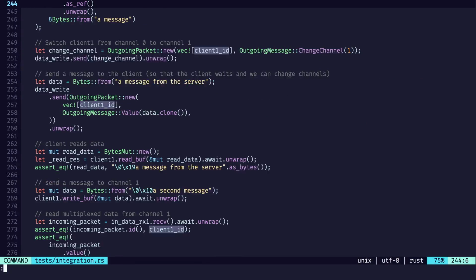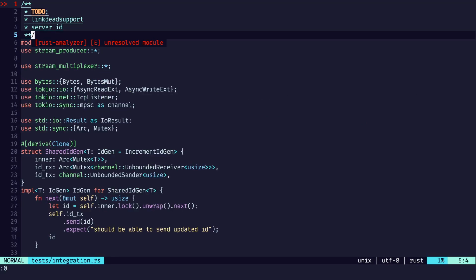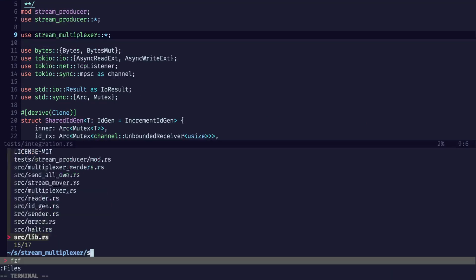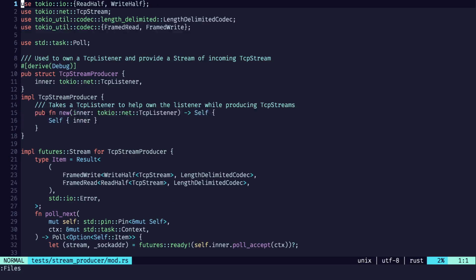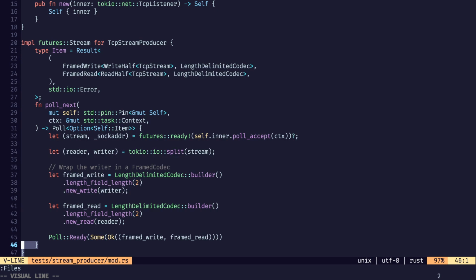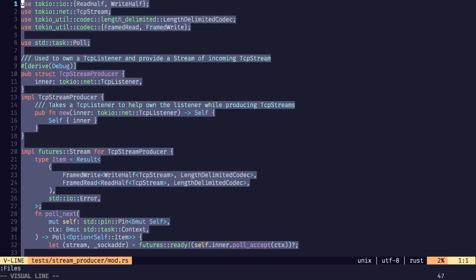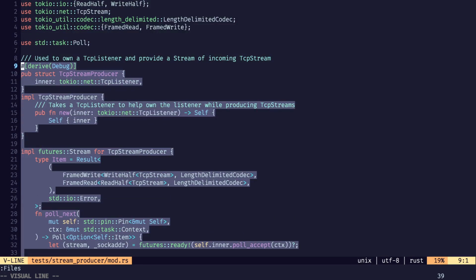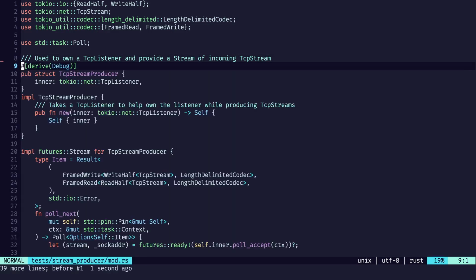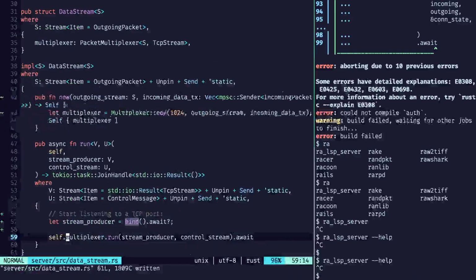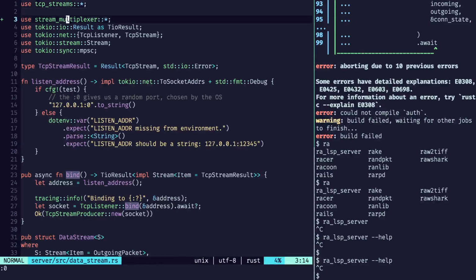Where's integration? Here it is. Alright, I'm gonna yank this guy out of here. He's gonna sit at the top of this file for now.